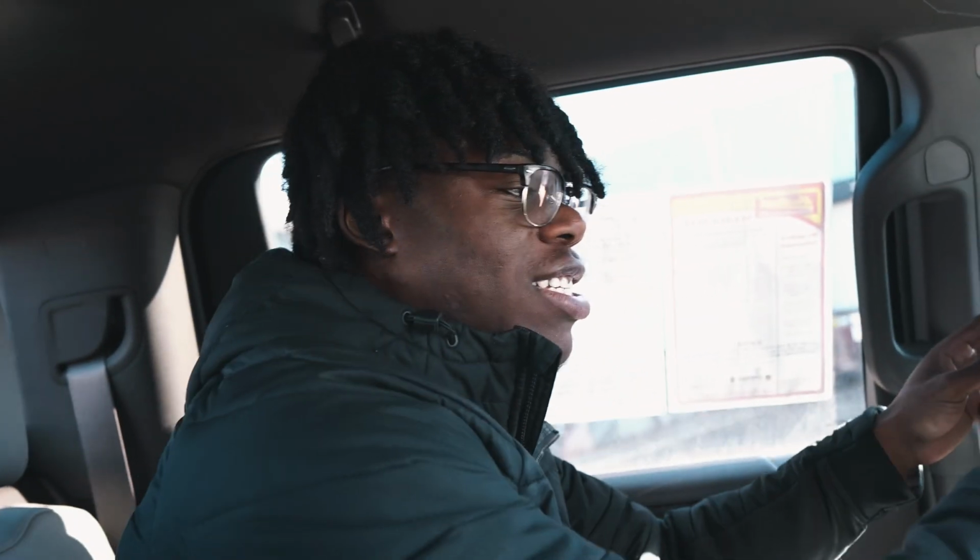Inside the Chevy, as you guys can see, the headrest doesn't come off, so it makes the install a little bit more challenging, but still overall pretty easy to get it on. We'll show you guys how it is.